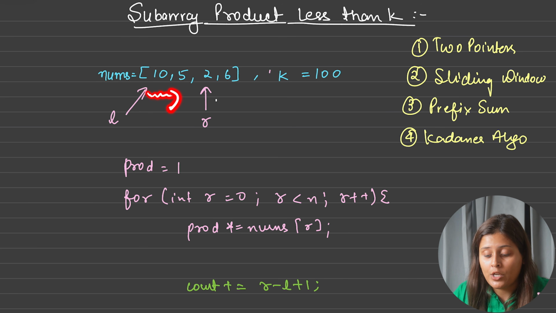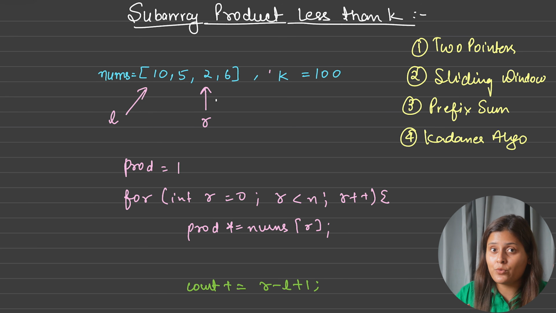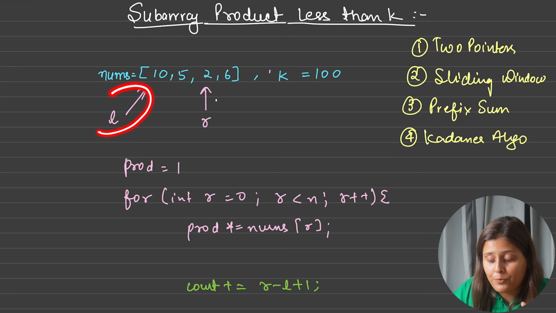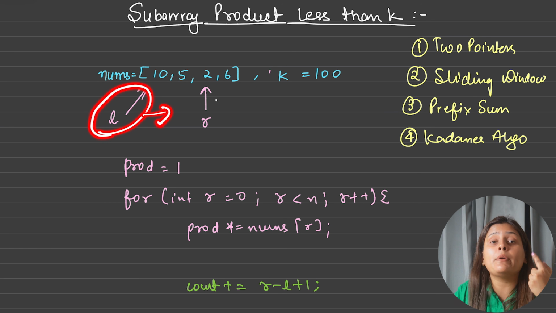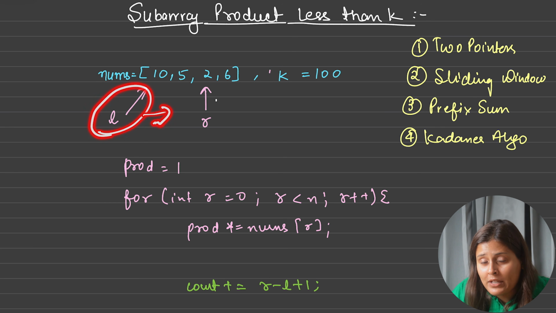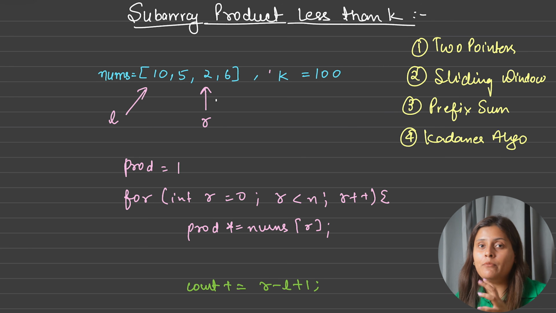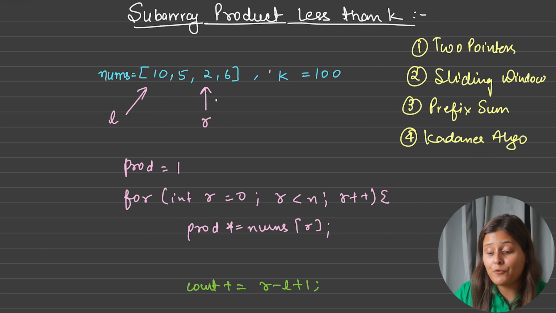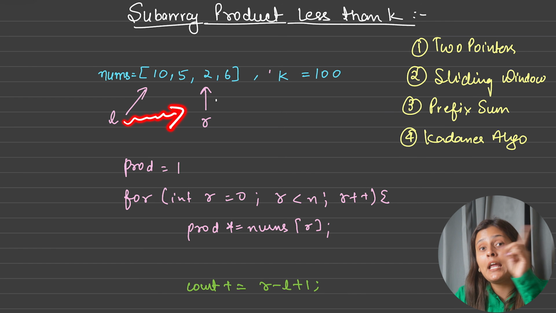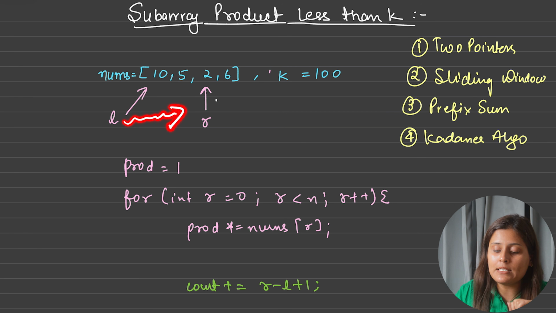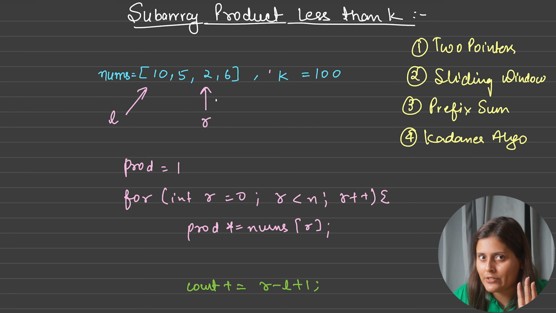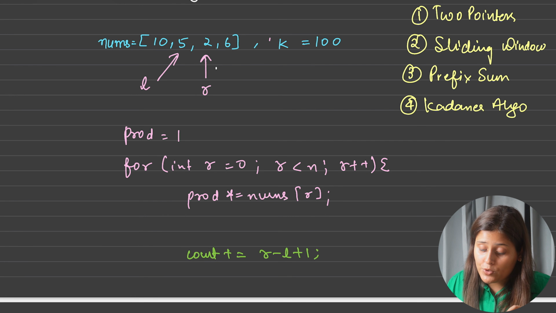Again, till what condition? You remember in previous sliding window questions also, we moved the left pointer until the condition again becomes true. So we will keep on moving this left pointer. For moving one time we can use an if, but we have to continuously move this L pointer ahead until the condition becomes true from false. So we need to add this in a while loop. Yes, we will use a while loop here.